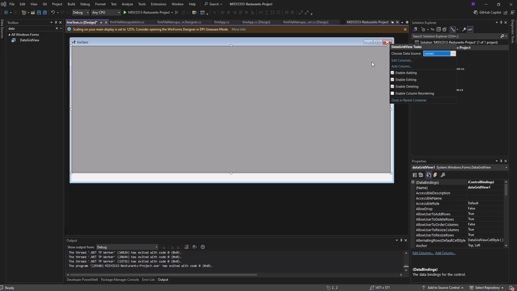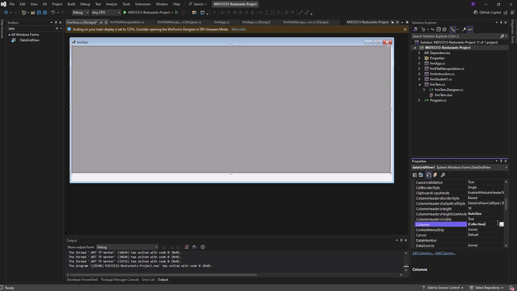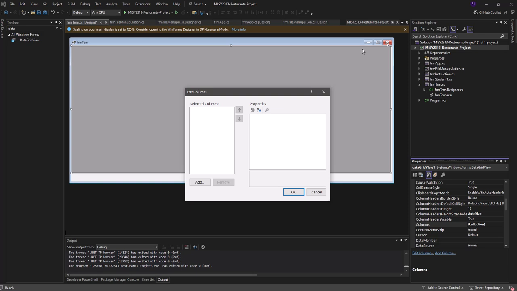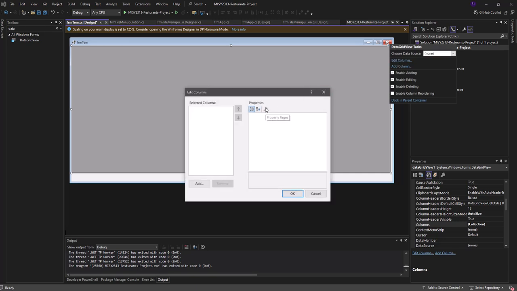It will open to you this one. Close it. See how to do. Either you go through this little arrow, or when you select it, you go here to column shape, and you click on that one, which gives you the same thing as here. Either this way or that way. Click here and you go to edit column. You get the same thing here. So there are no columns at the moment.